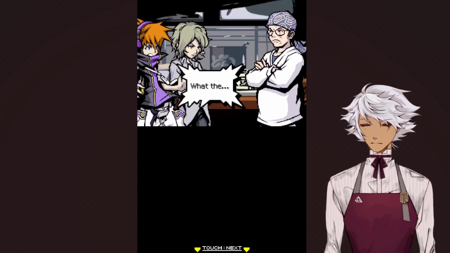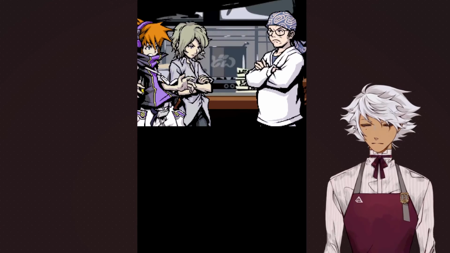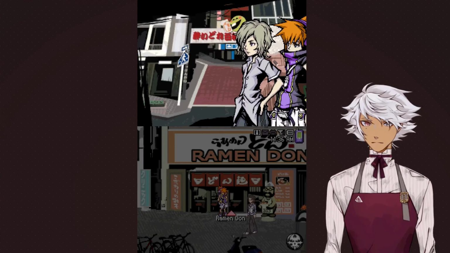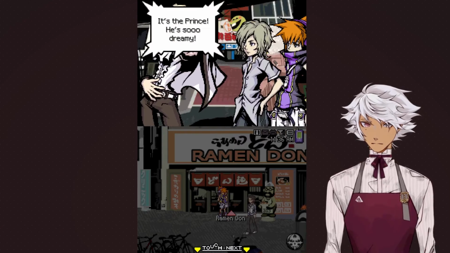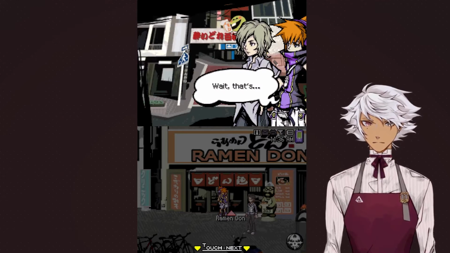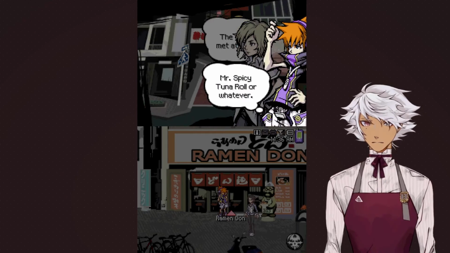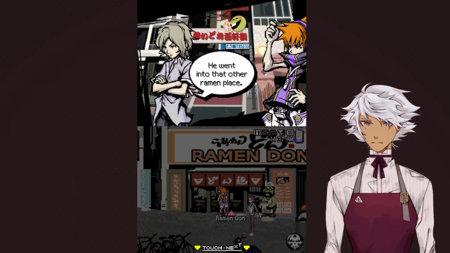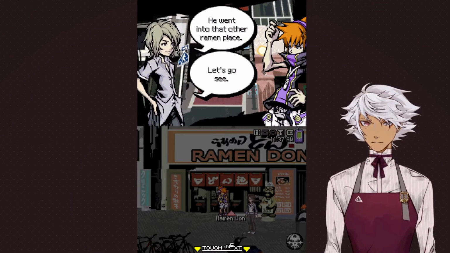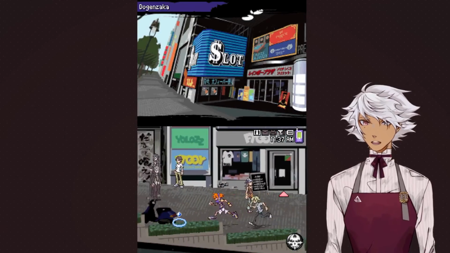What? What the? Ugh, the show begins. Go on out and see for yourselves. The prince. He's endorsing the new noodles, I guess. It's the prince, he's so dreamy. Wait, that's the guy I met at Tenvor. Mr. Spicy Tuna Roll or whatever. He went into that other ramen place. Let's go see. To the ramen place.